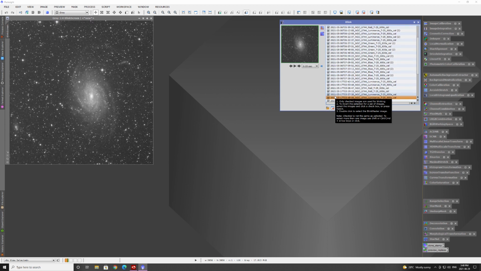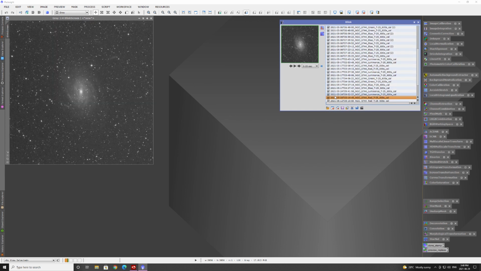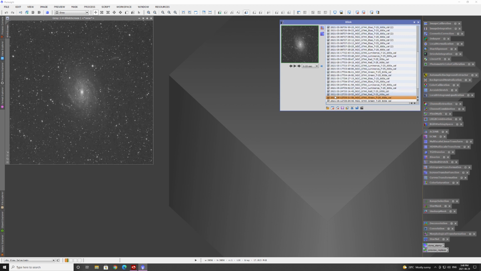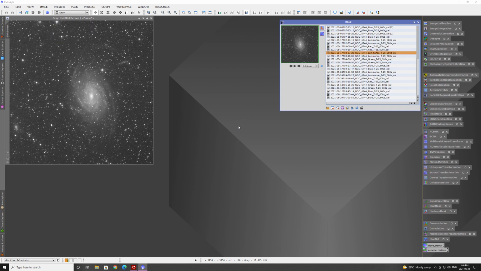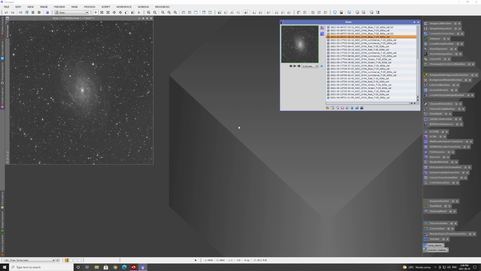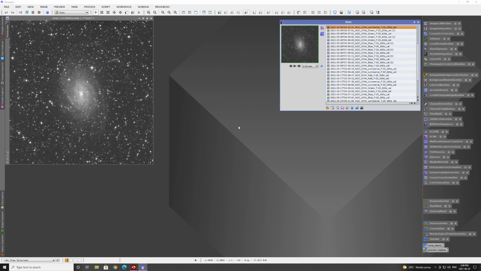By the way, I am doing this in real time as well. A little dust donut in here. There is a way to get rid of that, but I'm doing a basic edit right now, so I'm not going to get into the too complicated edit processes. So they look alright. Good enough anyways.